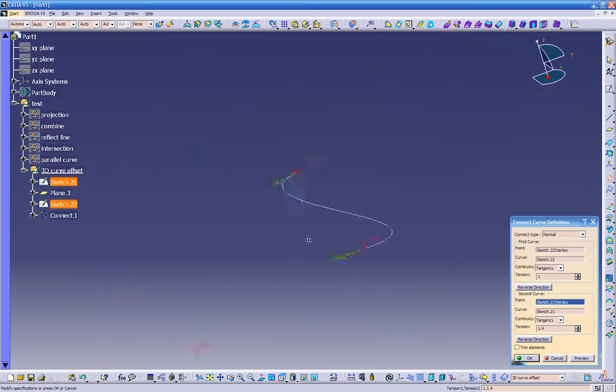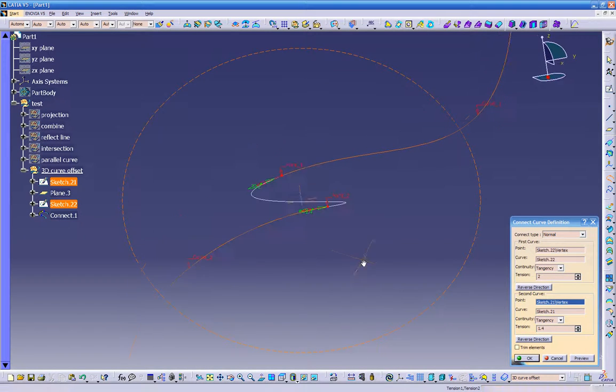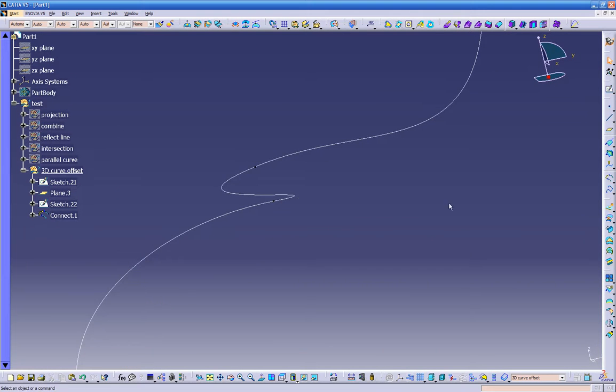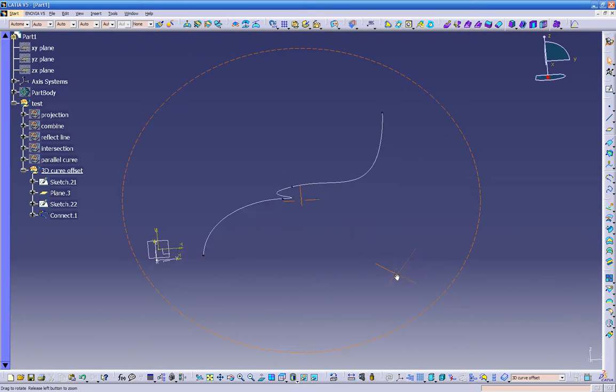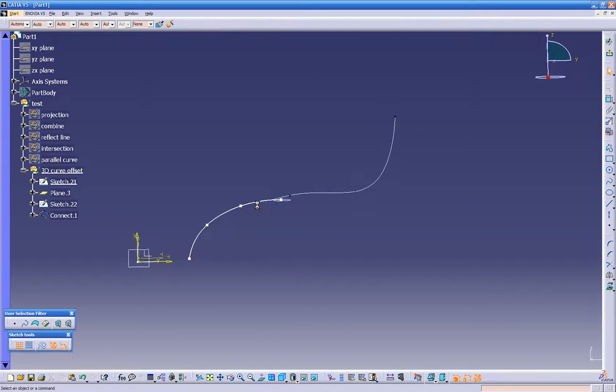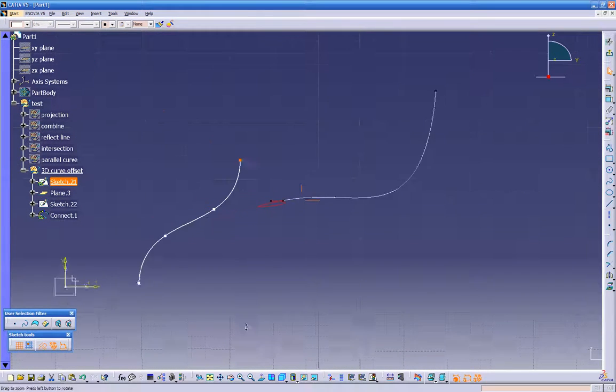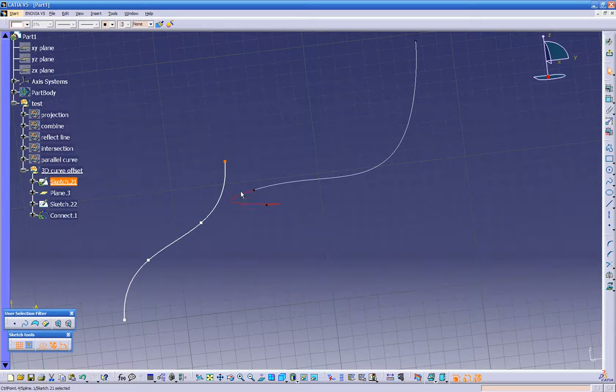Okay, same on this other side. So we got a tension over there. We got the connect curve. We can edit it and make it more fancy if we want to. We can click on the sketch and grab this point and move it up over here. And once you get out, it's automatically going to update our curve.